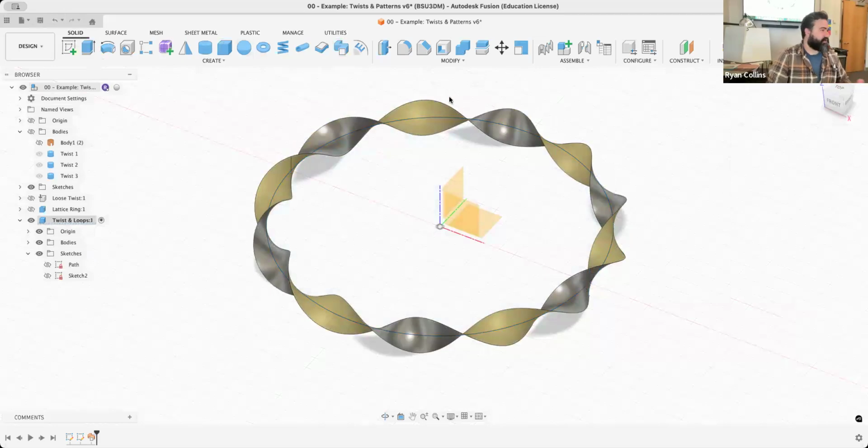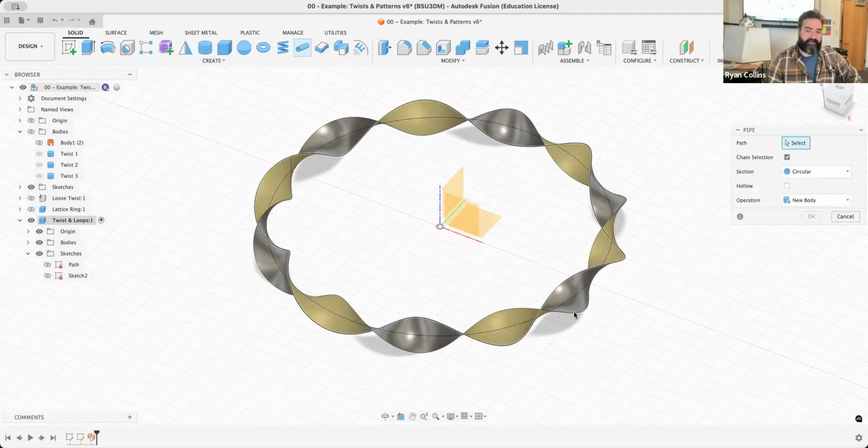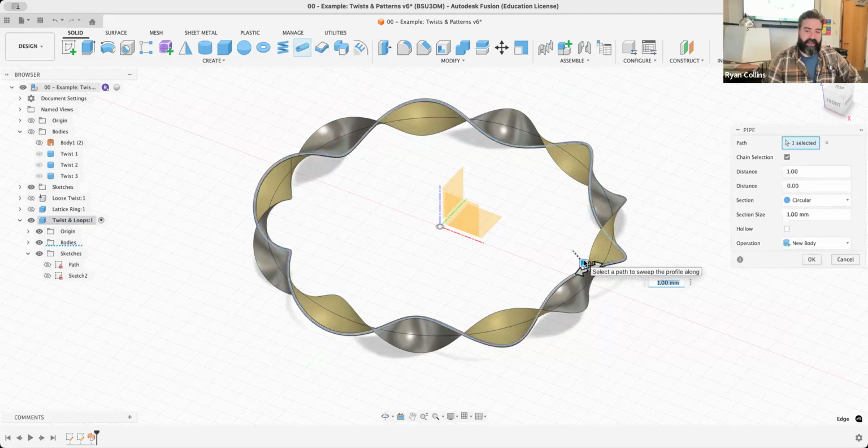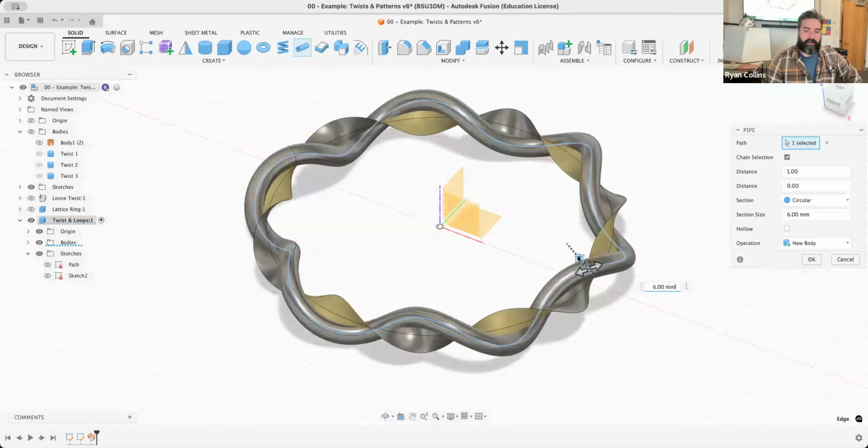I had to create some sort of a body in order to borrow one of the edges. That is it. So with that, I'm now going to use the pipe tool on whichever edge, doesn't matter if it's a top or bottom. Select there, let's add some diameter. And now you can see what I'm creating there. It's exactly the same thing we created before, but I'm using the pipe tool on that edge.